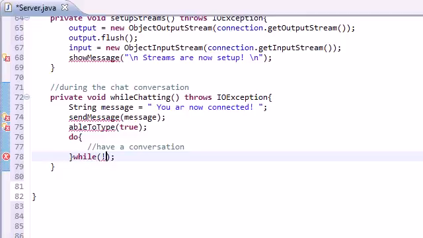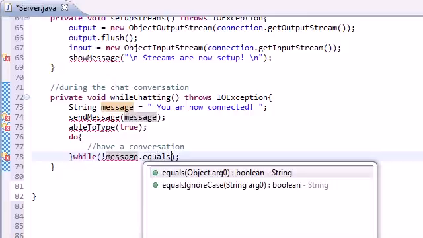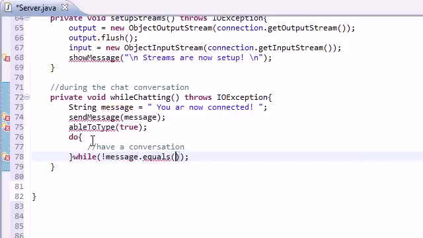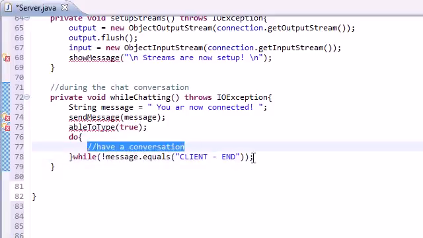So what we're going to do is listen for a message from the client, and this is how you look at strings, equal to client end. As soon as you start the program and start having a conversation, this will make more sense. Basically, if they ever want to stop talking to you for some reason, maybe you're boring, then they can send you the message END. If the user types END and sends that message, the program is going to stop. So you have a conversation with them, and whenever they want to end it, they just type END, and then it breaks out of this loop and ends the conversation.